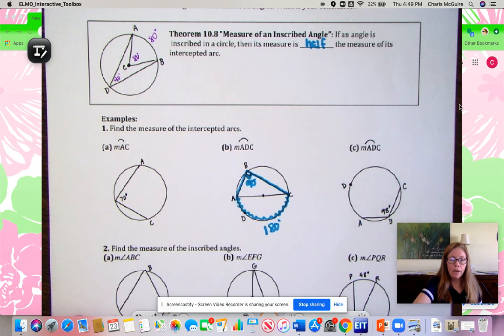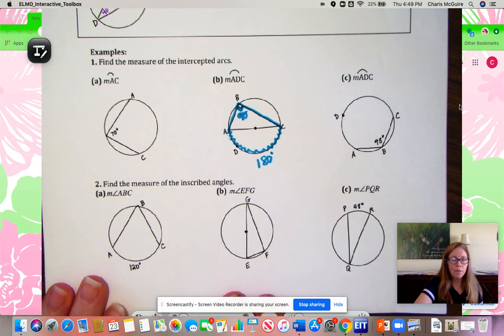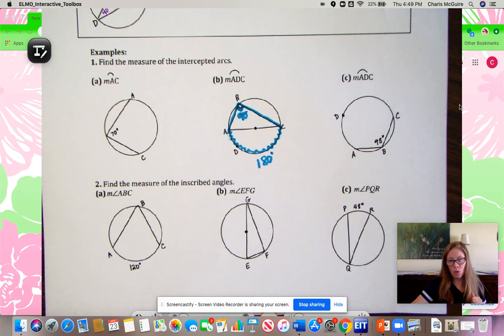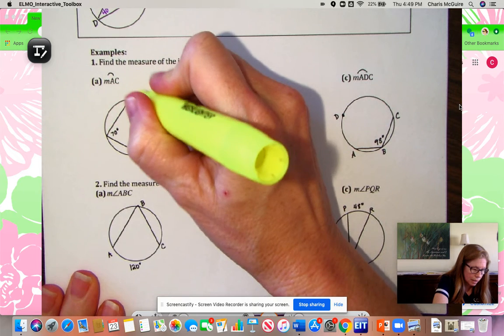All right, we're going to go ahead and head down to number 1. And this says find the measure of the intercepted arc. These pictures are pretty simple, but you're going to get some, of course, because you're in honors, that are more difficult. So if you need a highlighter or a marker and you want to highlight the angles and the arcs that they intercept, some of the pictures will get a little more intense. But for right now, let's just highlight AC.